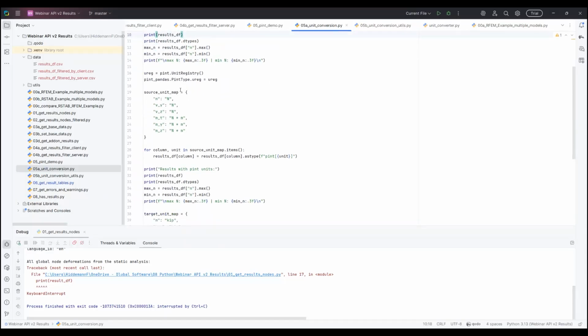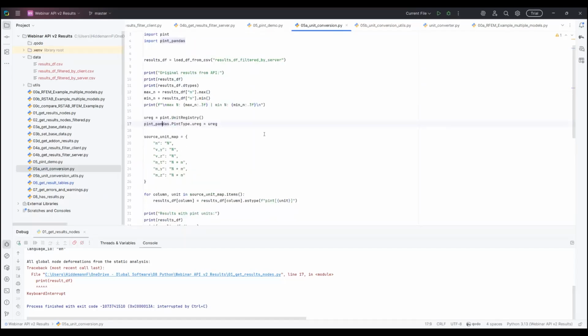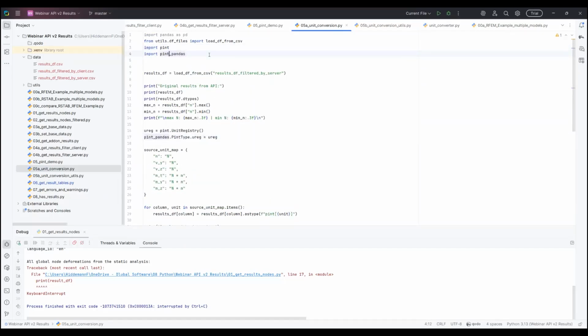Then in the first step, I make use of the pint-pandas package. It's from the same author as pint, and he provided an adapter. Don't ask me for the technical detail, I'm just aware of how to use it. And via the documentation, you see if you have your pint unit registry, you can use it to connect with pint-pandas in this way. And after that, you are ready to work with data frames as well.